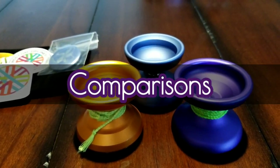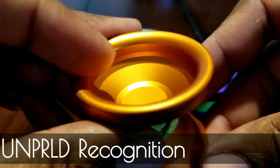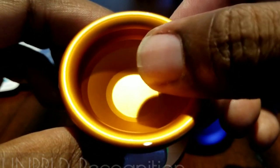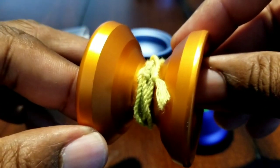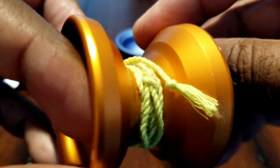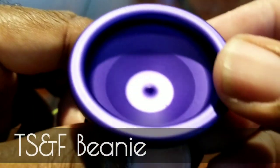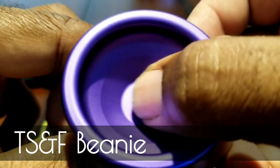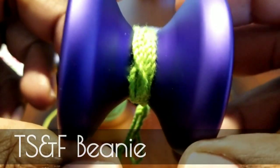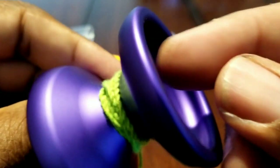And now a comparison or two. Yeah, so look at all this business. The original Cognition gave way to the monometal Recognition, replacing the steel with a bigger, beefier, rounded over rim for comfort. And as we descend into the gap, we have cuts, we have angles, we have facets. What comes together is a tightly wound, compact little powerhouse. Our Beanie has rounded over beefy rims as well, and they do add significant power to the spin. But as we descend into the gap, instead of facets and angles, we got smooth. This thing is all the way comfortable. And that finish is frosty to the last.